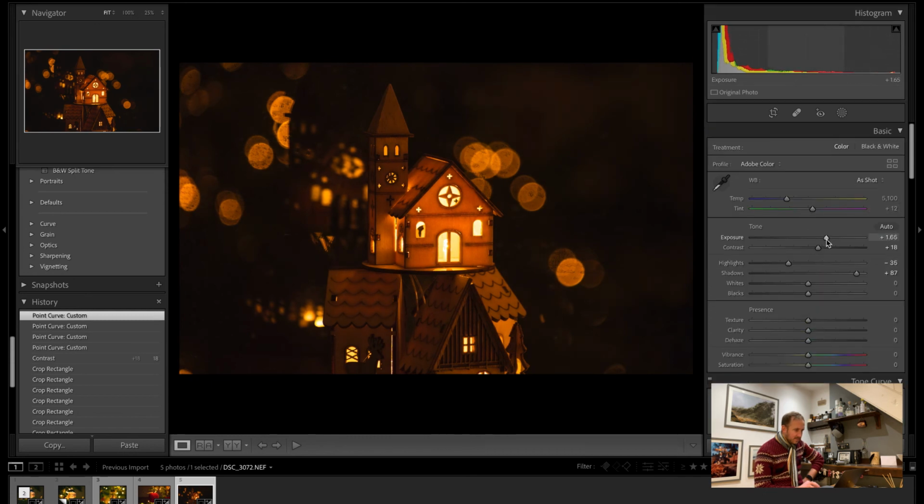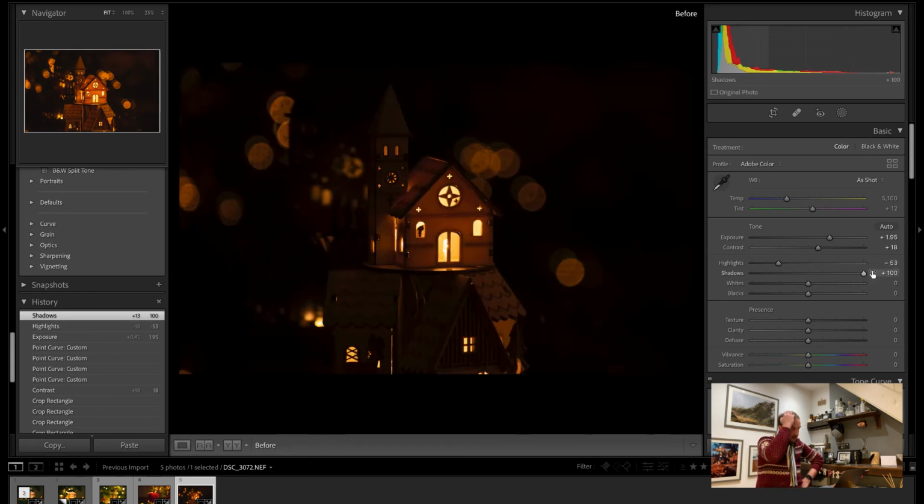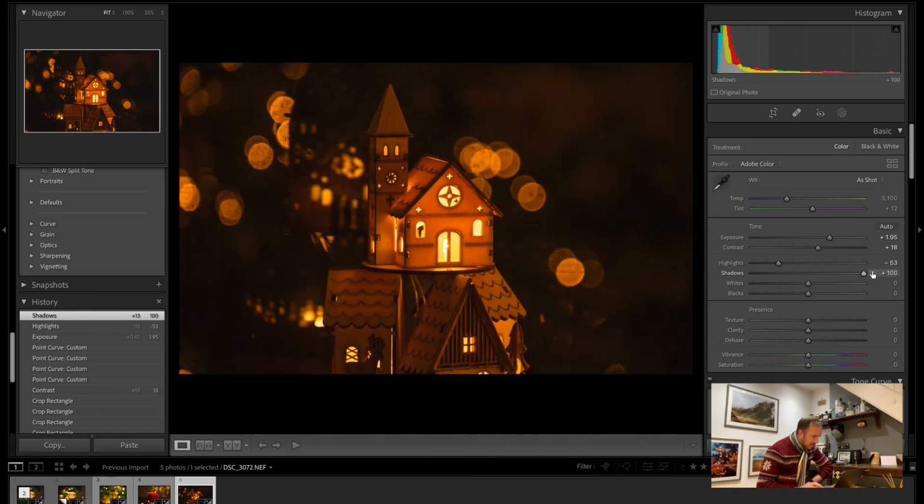So we're going to brighten the exposure. We're going to bring the highlights down more. Keeping track of those nicely. Shadows are really up to their maximum there. So there's the difference so far. Massive, massive difference. I apologise that you can see just how filthy my lounge window is behind there.